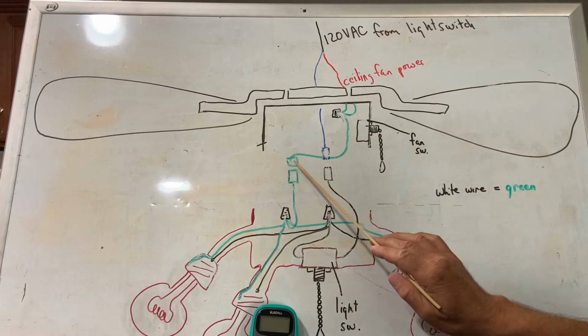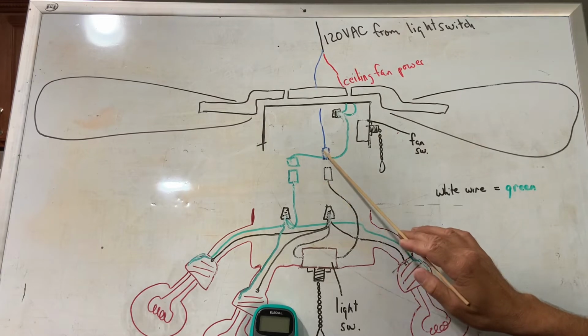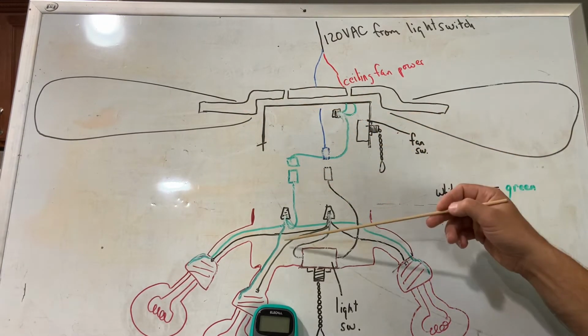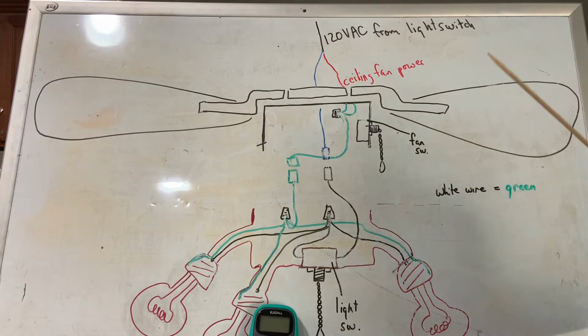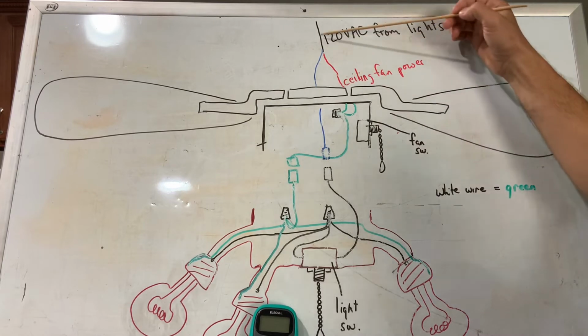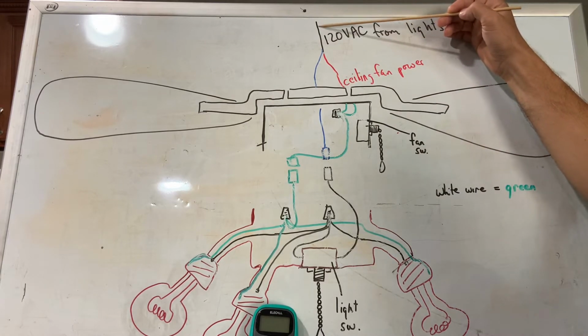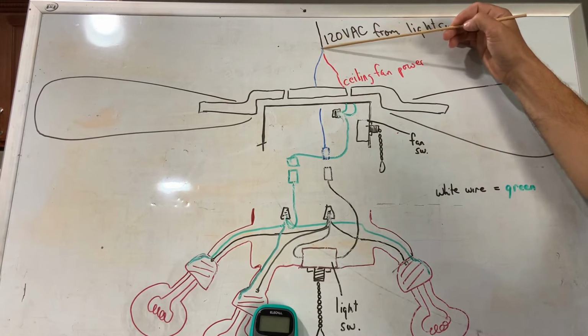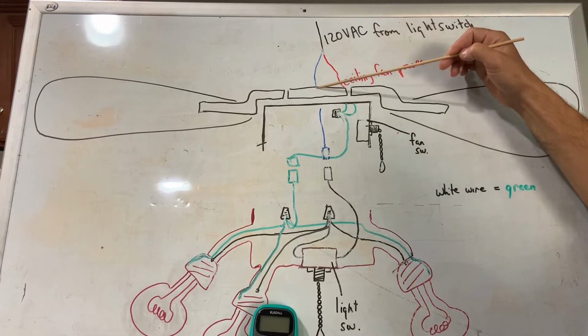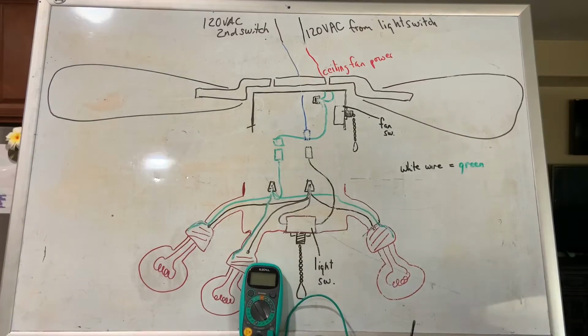So if you don't have that 120 volts at this point right here, and you only have one switch that controls the fan and the lights in your house, and the fan was working properly, the only real point of failure could be up above the ceiling fan, where the power from the ceiling comes down and splits off to the ceiling fan and the light fixture. For whatever reason, that connection must have gone bad.